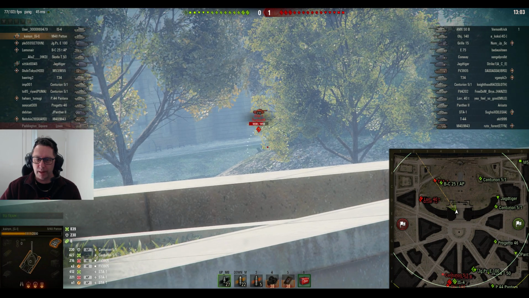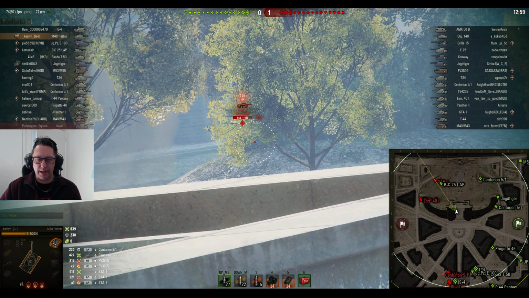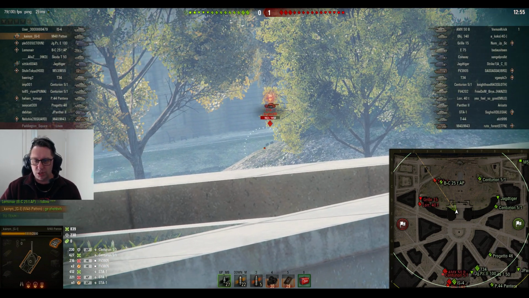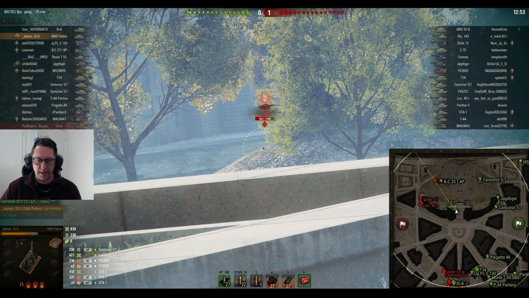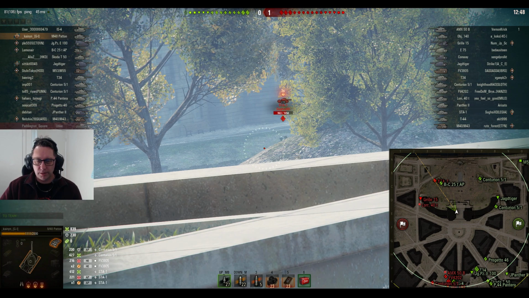In the north, the Baby Bat Chat needs some help here. The Centurion 5-1 sniping from the back. You can't really blame him. It is a tier 10 game, but hopefully he's going to get some shots in and not just going to kick back and do what some people do.